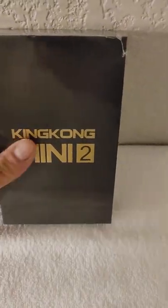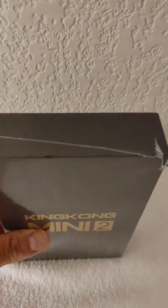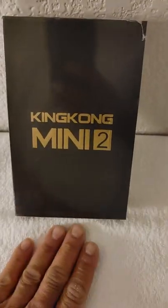Now, if you've seen the front, let's look at the side. Cubot right there, and Cubot there as well. Now, on the top, there's nothing. On the bottom, I'll tell you what's on the bottom.